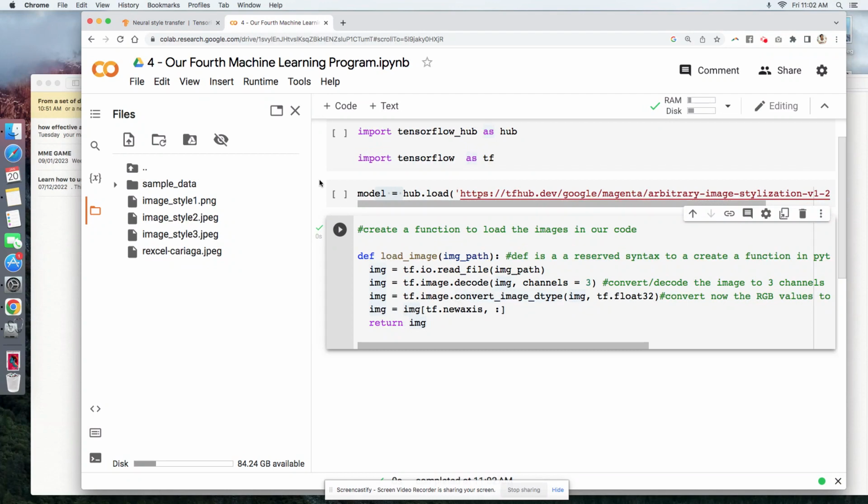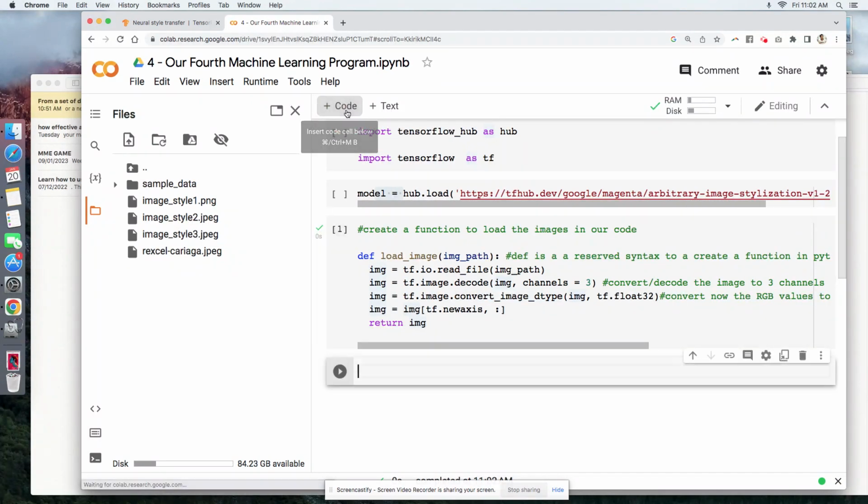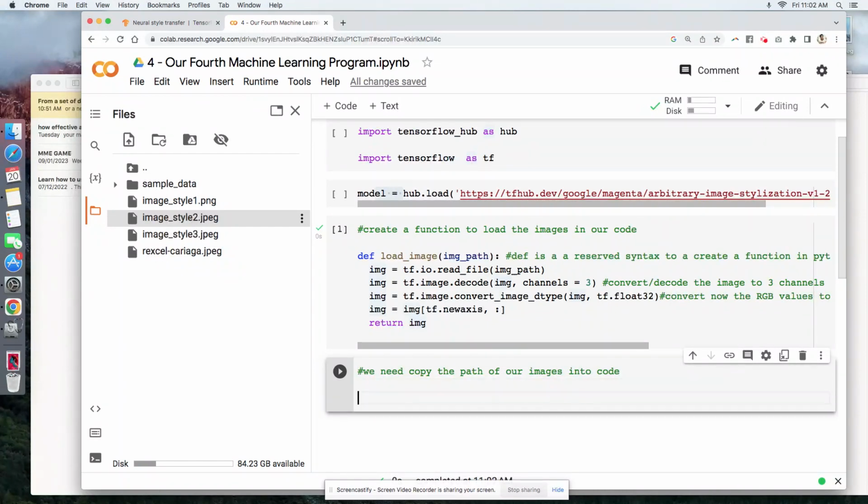Now what we need to do is upload or copy the path of our images into our code. So for example, my main image is here, my picture.